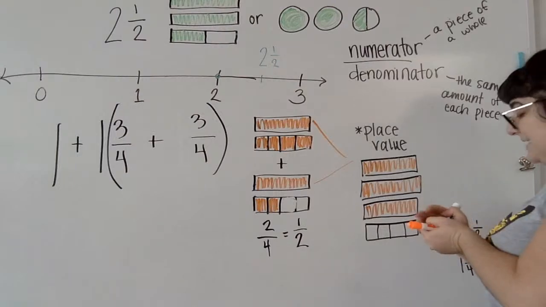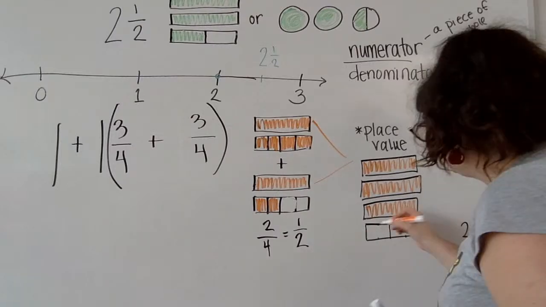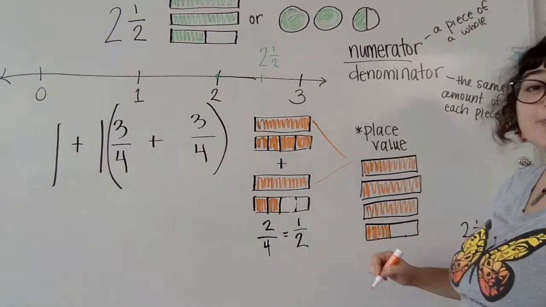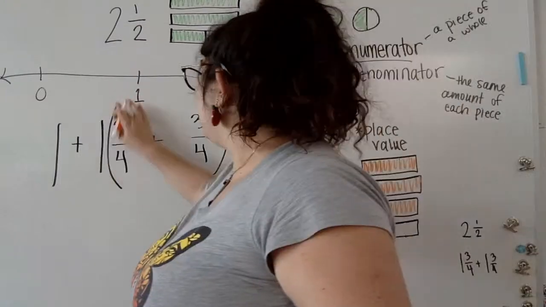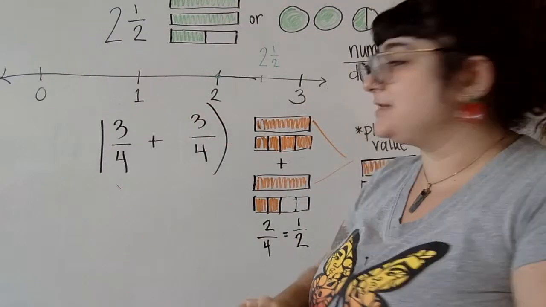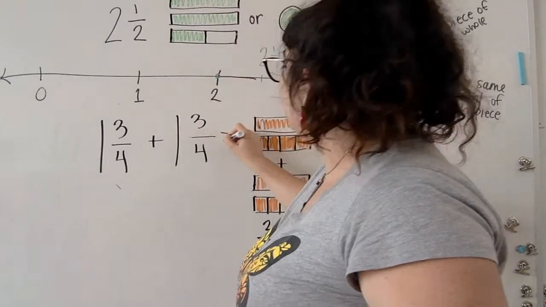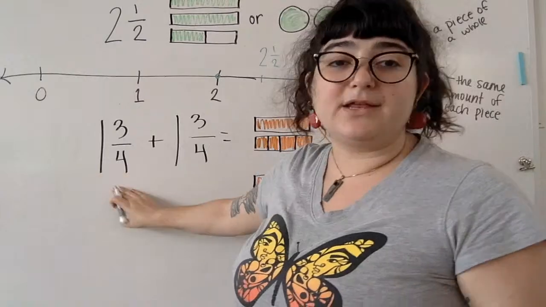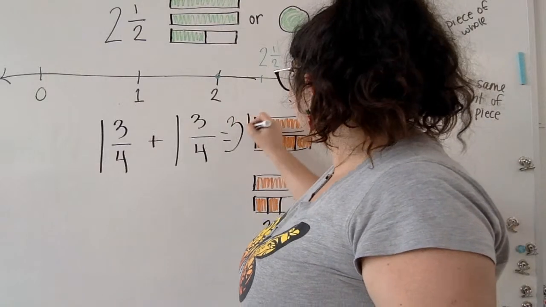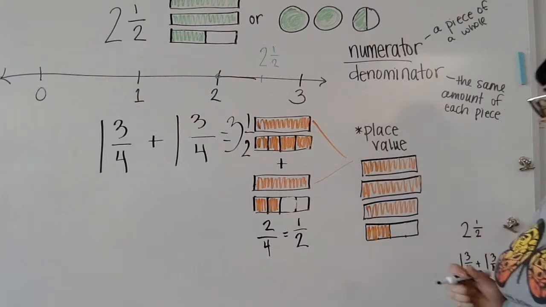So in this instance, I want to simplify it, and I want to represent it so that this is showing me that I have 3 and 1/2. So let's review. I'm going to erase this for a quick second because I want to show us exactly how the answer is written. 1 and 3/4, say it with me, 1 and 3/4 plus 1 and 3/4 equals 3 and 1/2. Look at how we represented this.